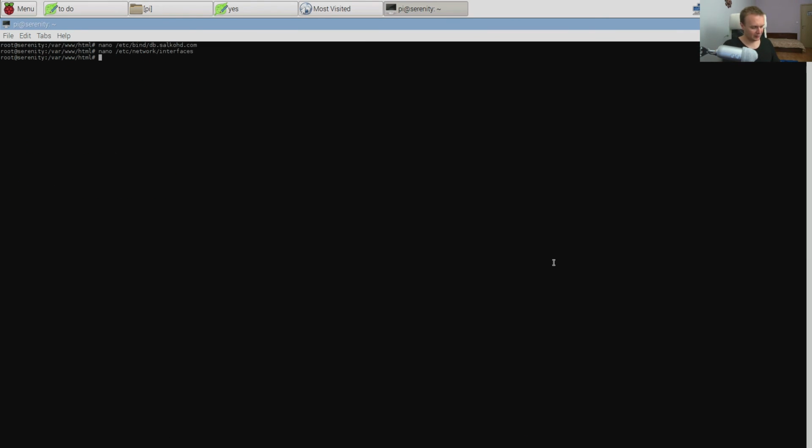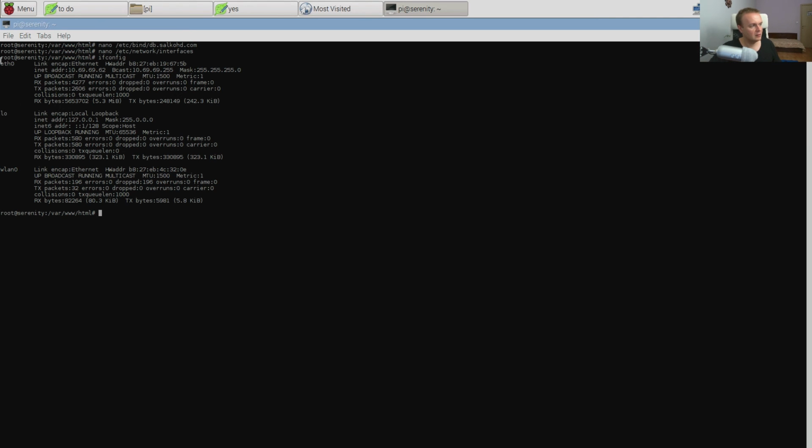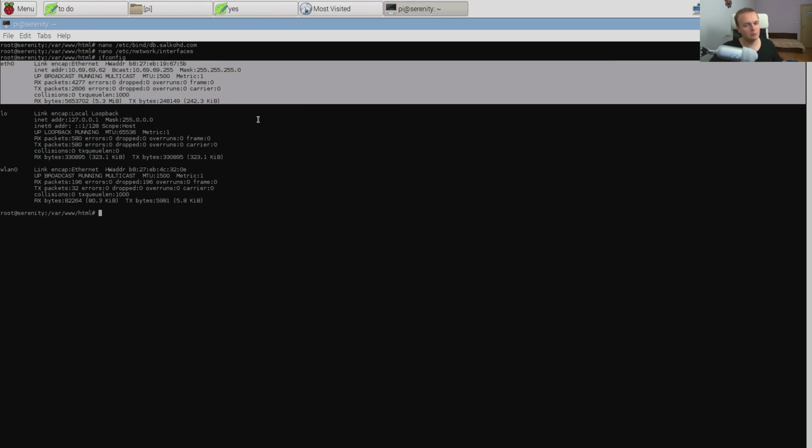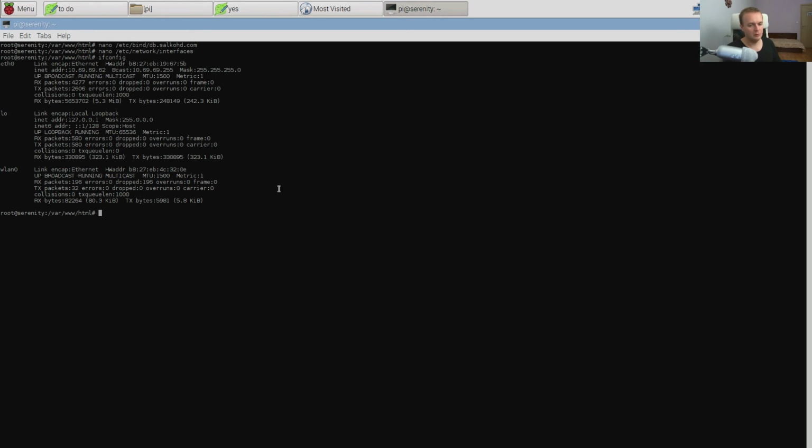Next thing, once we do this, we need to actually shut down the interface, the eth0. So I'm going to turn off this interface, flush the DNS cache, and then bring the interface back up. So how to do this? Well, simple. ifdown --force eth0. So with this command, I'm forcing the interface down. Then I'm going to type ip addr flush dev eth0.